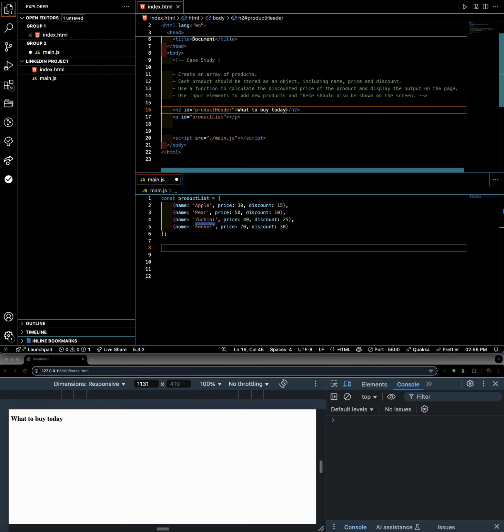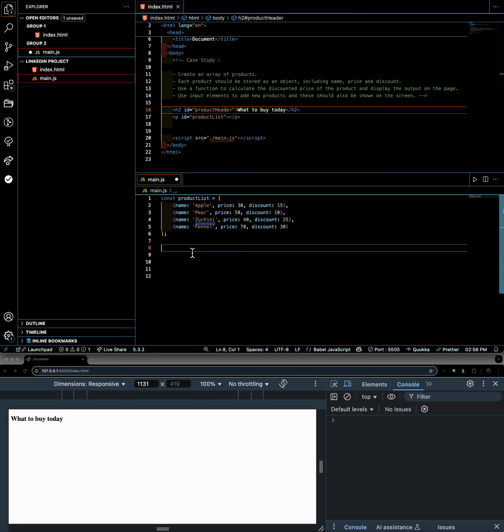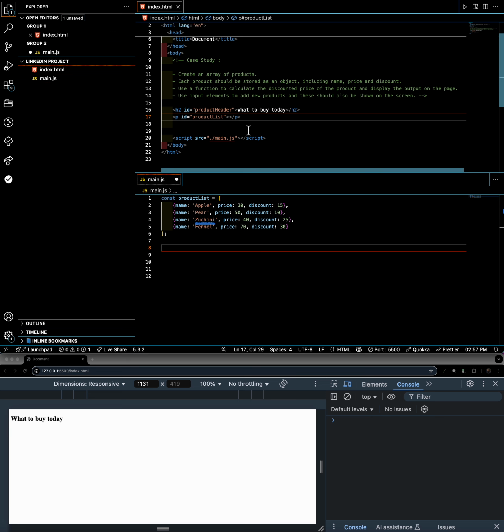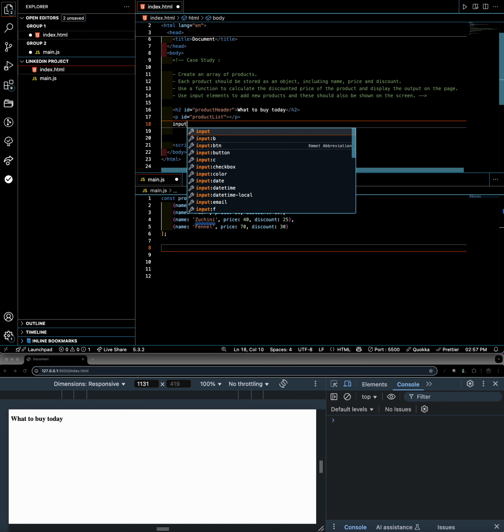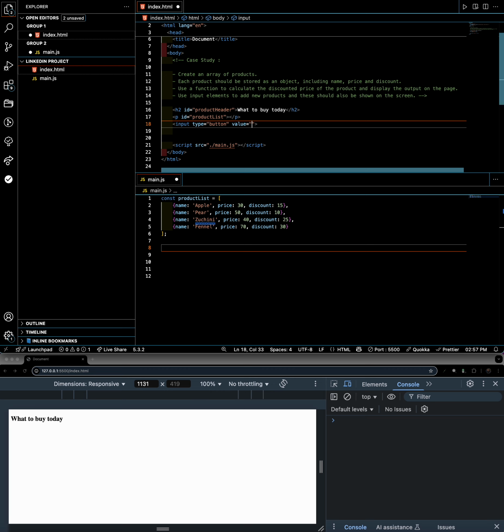So now we need to change the header into, let's say, a text which says these items you can buy today or something. So to trigger this and make it interesting, let's include an input button, and it should say show products.